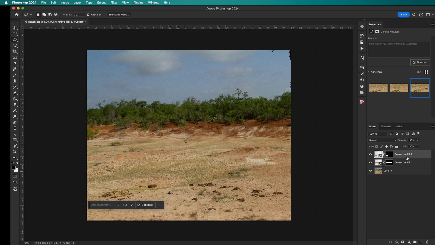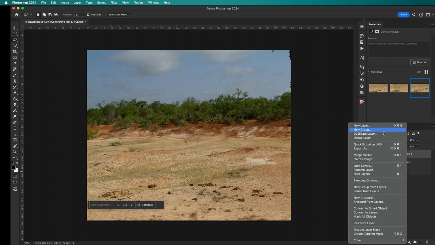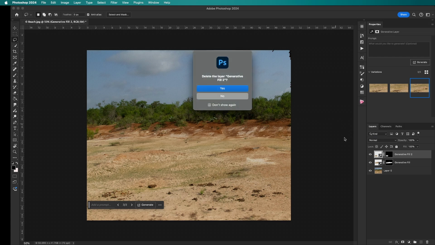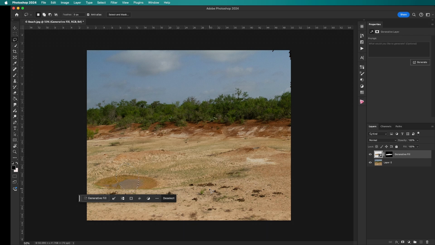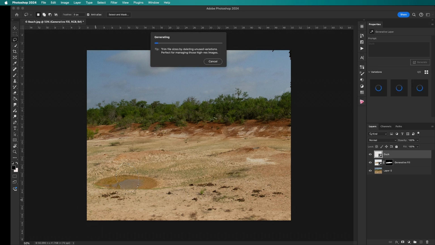Okay, now I'm going to get rid of that layer because so far we've talked about not using this text box. But let's say we're going to act like this is a little duck pond and let's put a duck in it. So how do we do that? Well, let's just make a selection, and understand that whenever you select something, the bigger the selection, the bigger the object it creates is going to be. So if I give it a giant circle, then we're going to get a giant duck. Anyway, I've got a small selection here right over the water, and we click generative fill, and let's just say duck and see what happens.